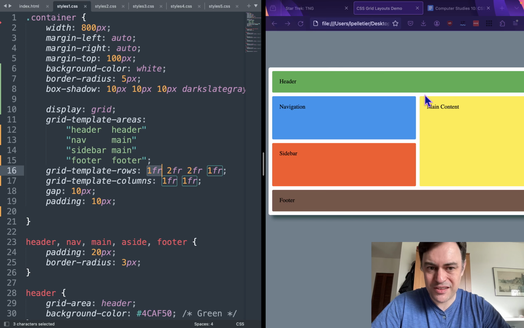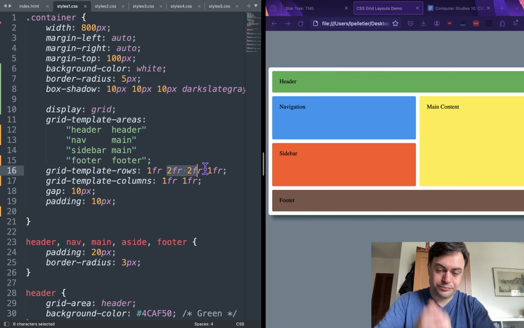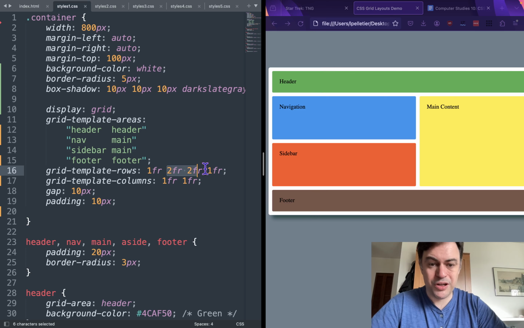It's 1/6 of the height of the whole thing. The next row is 2/6 the height of the whole thing. And this one is 3/6 the height of the whole thing. And this is 1/6 the height of the whole thing. So you can see why the top and bottom, the header and the footer, are the same height, because that's the orders: row 1, 2, 3, and 4. And that's row 1 and row 4. The middle 2 are the same because that's the way we programmed it. So that's sort of how that works.